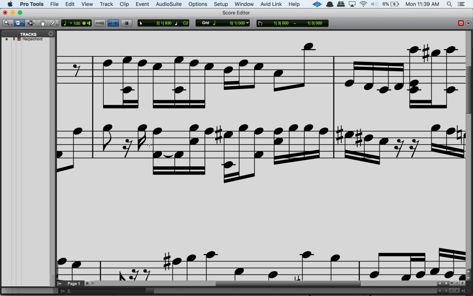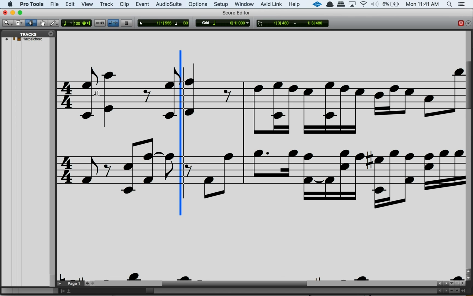And so then we have the trim tool right here. And so the trim tool, it kind of works the same way as it works in the rest of Pro Tools, but it's also a little bit different just by virtue of the fact that instead of having clips here, we have actual notes that we're working with. So basically, if you hover towards the edge of a note here, you can click and drag it out, and that will change the value of that note, right?